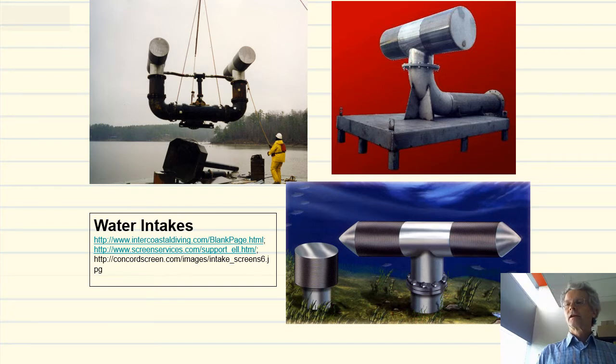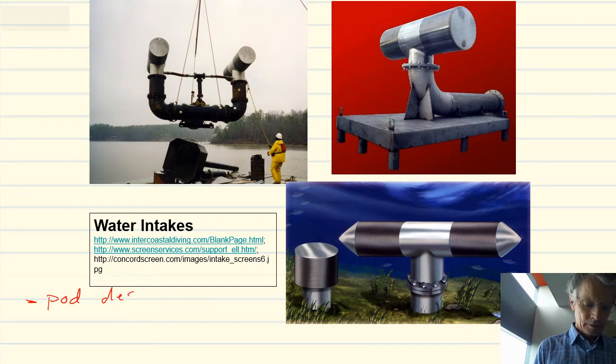Water intakes are structures that are immersed in rivers typically, or it could be in lakes. It wouldn't be in coastal waters, although sometimes we withdraw water from the ocean for cooling purposes. But for drinking water, of course, we're typically withdrawing it from lakes or rivers. This is an example of a typical configuration of a water intake. This is the so-called pod design.